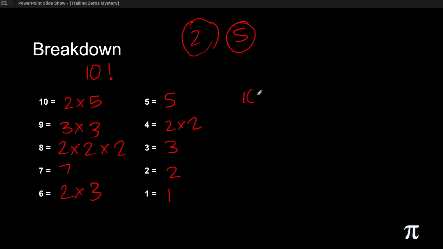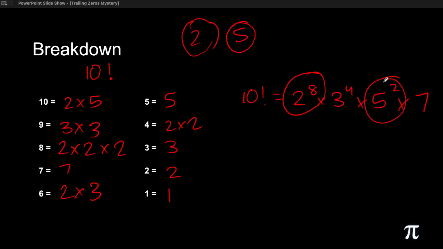So we can see that 10 factorial is equal to 2 to the 8th power times 3 to the 4th power times 5 to the 2nd power times 7. So now we want to pay close attention to our 2s and 5s and see how many 10s we can make out of them. So let's start with our first pair of 10 from a 2 times 5. So we're taking 1 2 to make our pair, which leaves us with 2 to the 7th power, and 1 5 to make this pair, which leaves us with 5 to the 1st power. So that gives us 1 10, which in turn gives us 1 trailing 0.